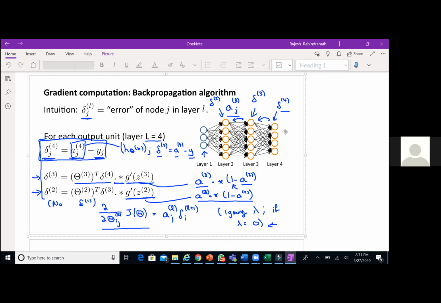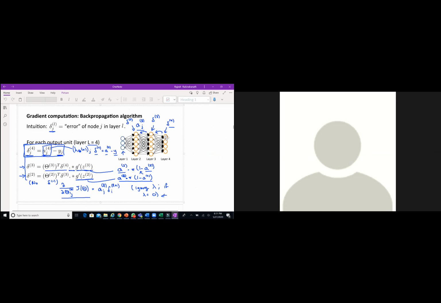Yj. Yeah, so the actual value minus the. So what you do is, A4 1 represents the actual value of this node from the training set. Sorry, I made a mistake. A4 1 represents the calculated value for that node, and Y of 1 represents the actual value from the training set. So you take the difference. That is essentially the error of that particular layer. So like that, you need to calculate the entire vector.